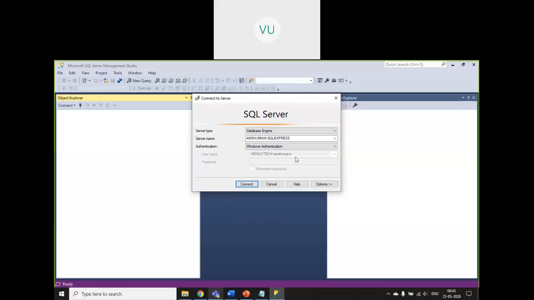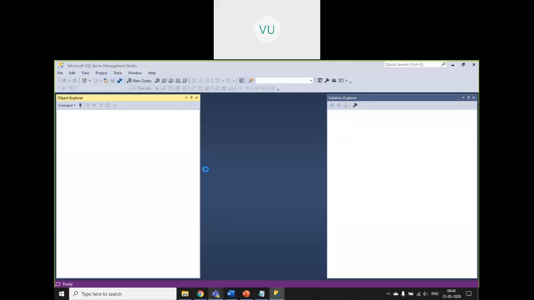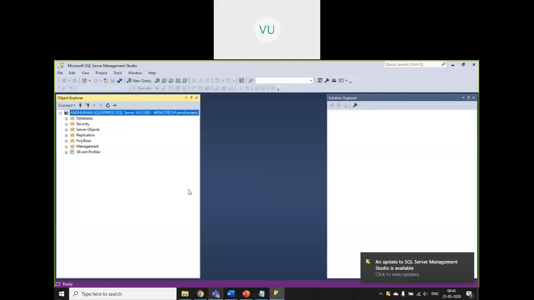When I say Windows authentication, by default it takes what is there in my local system. I'm selecting this and saying connect. Right now I don't have any SQL Servers, as initially, when I installed SQL Server, I selected Windows authentication as default. So right now I'm connected. After connecting, if you want to disconnect, you can use this button here. But before that, let us explore the SSMS environment.